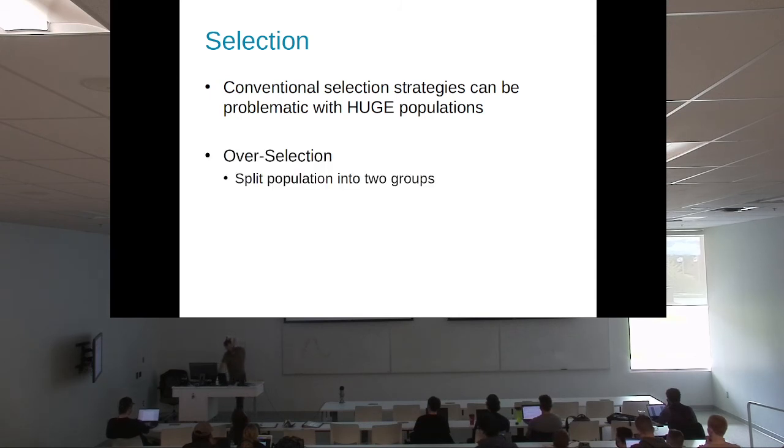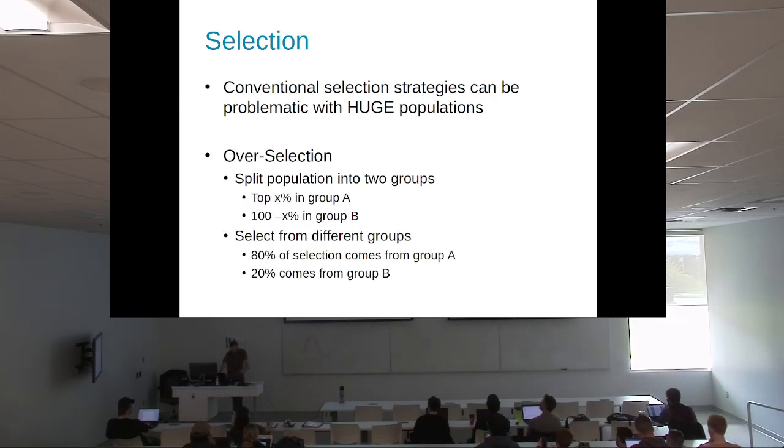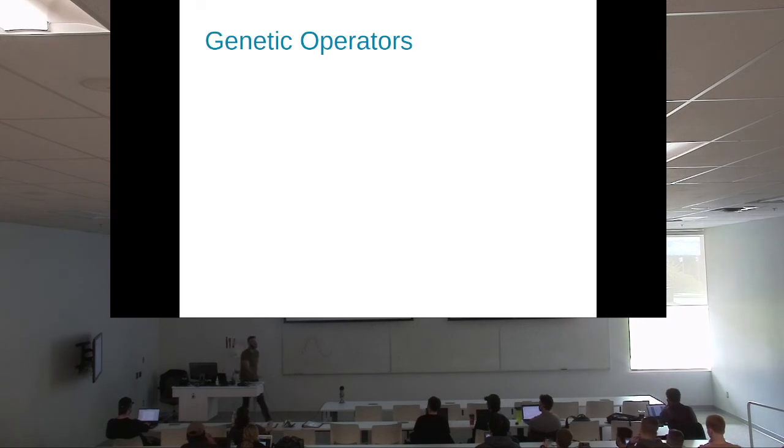There are ideas called over-selection, where you split the population into two groups and then take the top percentage. All these fancy things. At the end of the day, the catch-all is tournament selection, or round robin, you're always good. That's what everybody's using. And that's the default in DEAP, which I'm recommending you use, but of course you don't need to use DEAP for assignment 2. You can use whatever other GP system you want.